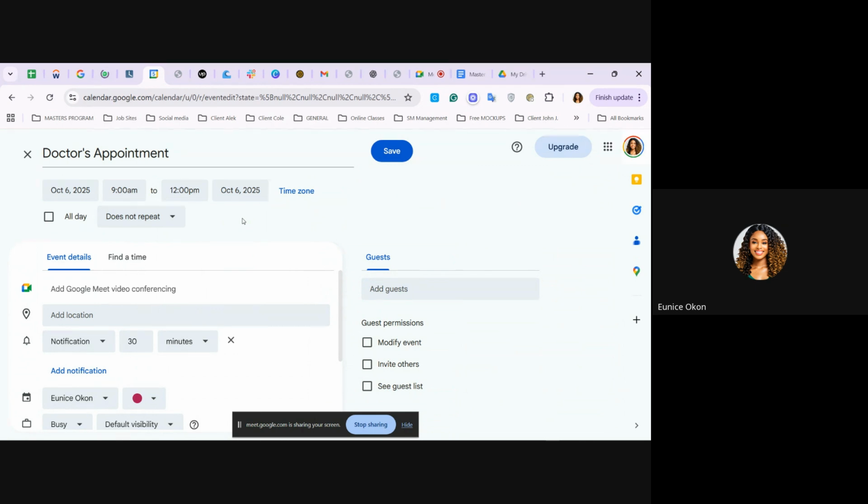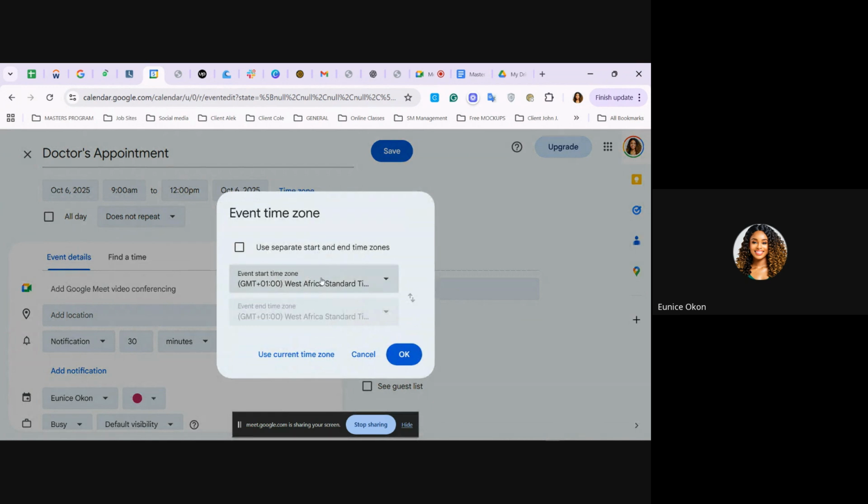Now, please take note. This is important because if you're working for people outside of Nigeria or you have intentions to, you have to understand this. When you're done with this, before you proceed, please come to time zone and be sure that the time zone is your time zone or your client's time zone. Careful, guys. This is something extra, but I just wanted to mention it because most times you schedule an appointment, say for 9 a.m. tomorrow, and you see it's not on your calendar. The time zone might be wrong. So make sure that it's your time zone and you click on OK.